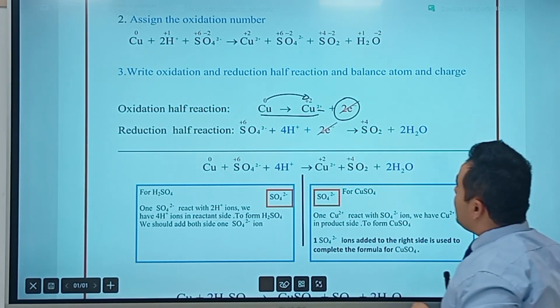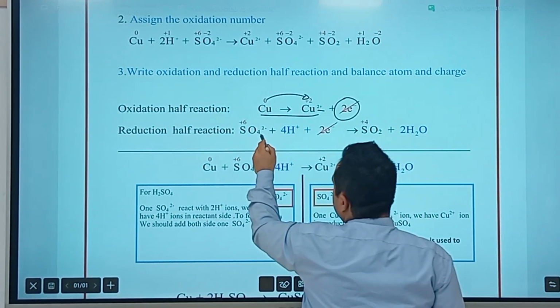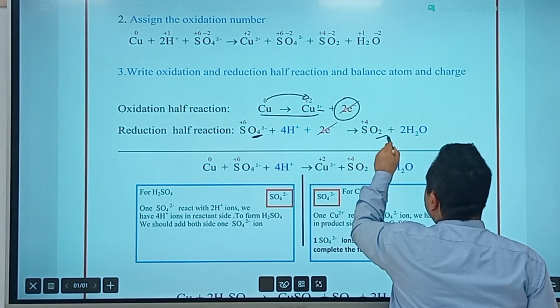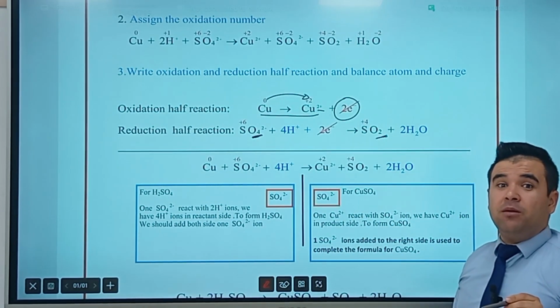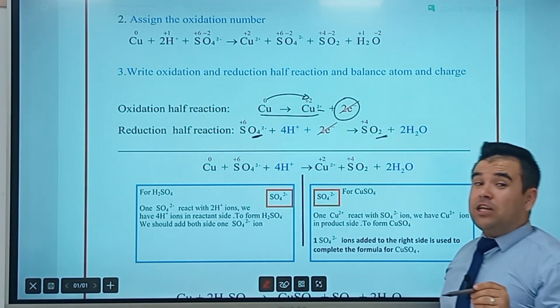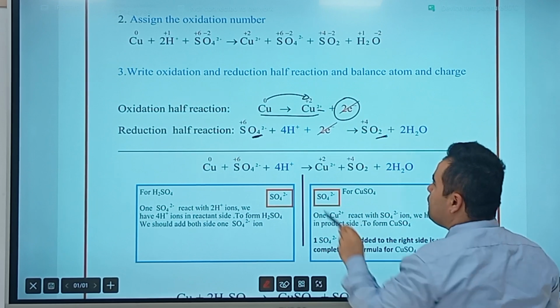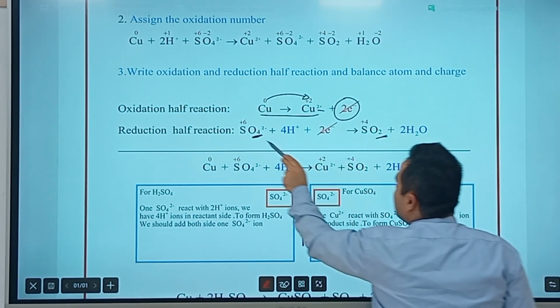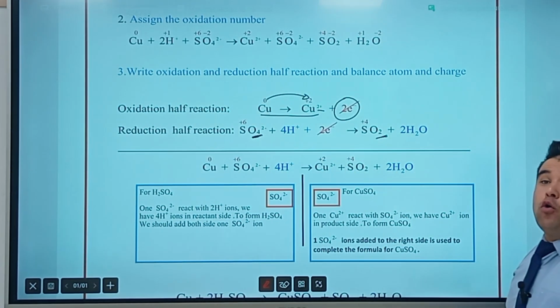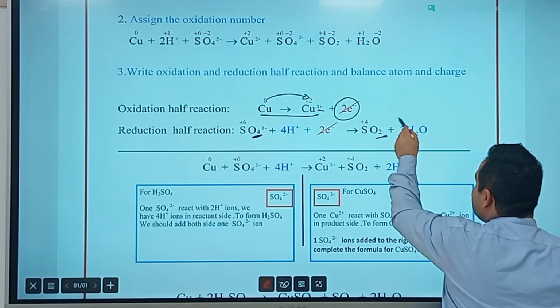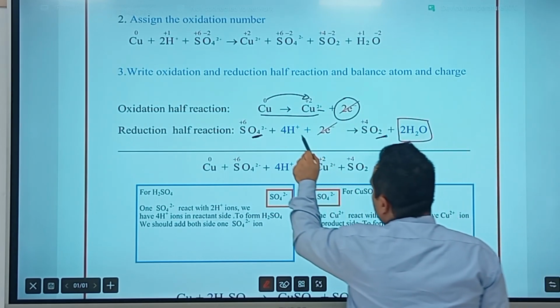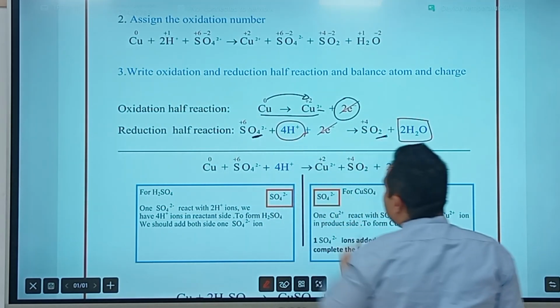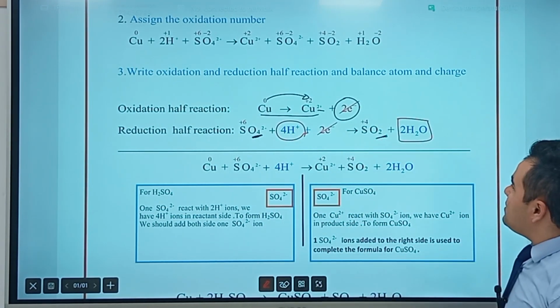In the reduction half, we have the difference of oxygen in the reactant to the product, which is 2. This is the acidic medium. In acidic medium, don't forget to add H2O equal to the difference of oxygen from reactant to product to the lower oxygen side. So in this case, 2 H2O is added to the lower oxygen side, and then twice that as protons added to the reactant side.